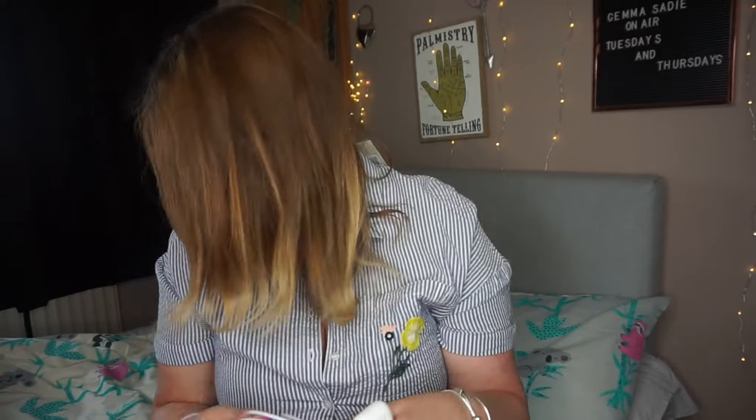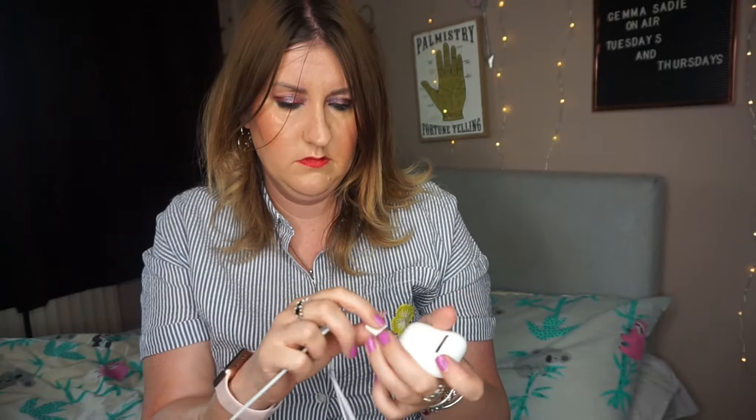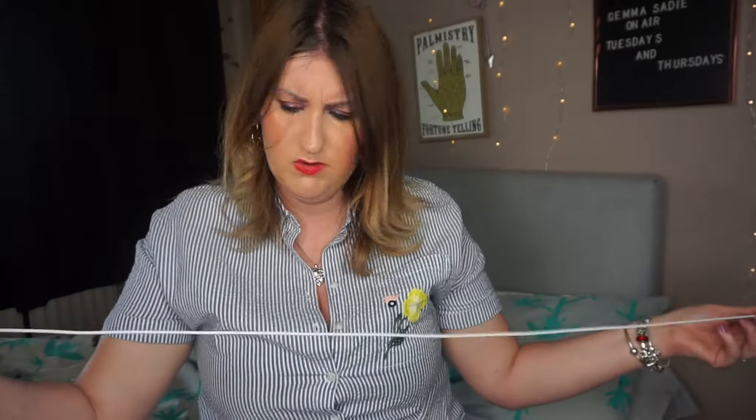Oh wait, there IS a wire underneath — you get a wire with it. Just a standard lightning cable. Obviously it plugs in there and you can charge all your other things with it, which is quite good. I actually needed one of these. Is it longer than a normal one? No, they're the same size. I was getting over-excited — I thought it was a bit longer.